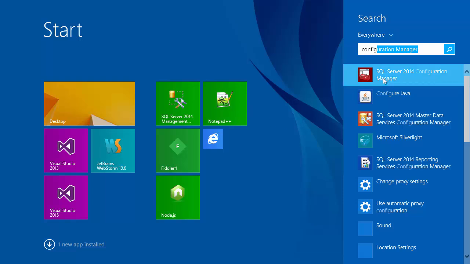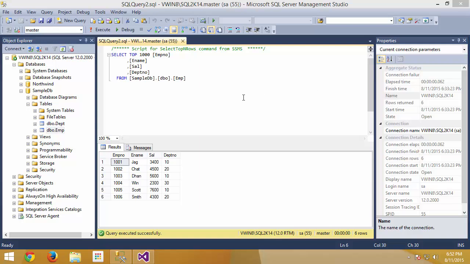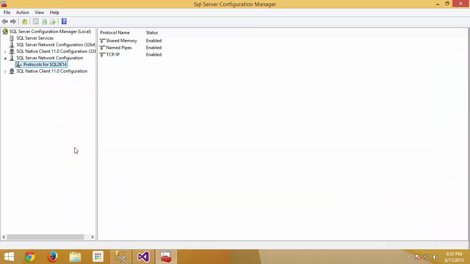You can go to SQL Server 2014 Configuration Manager, and once you open this, make sure that in the protocols for the instance you are using, TCP/IP is always enabled.